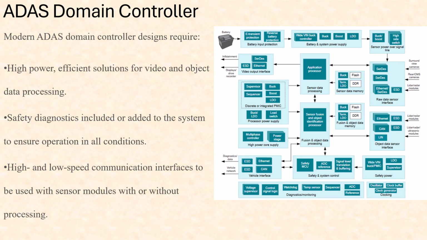Now modern ADAS domain control designs require high power efficient solutions for video and object data processing. This is very important because data coming from camera or lidar or sensor must be very efficiently processed. And also safety diagnostics are added to the system to ensure operation in all conditions.